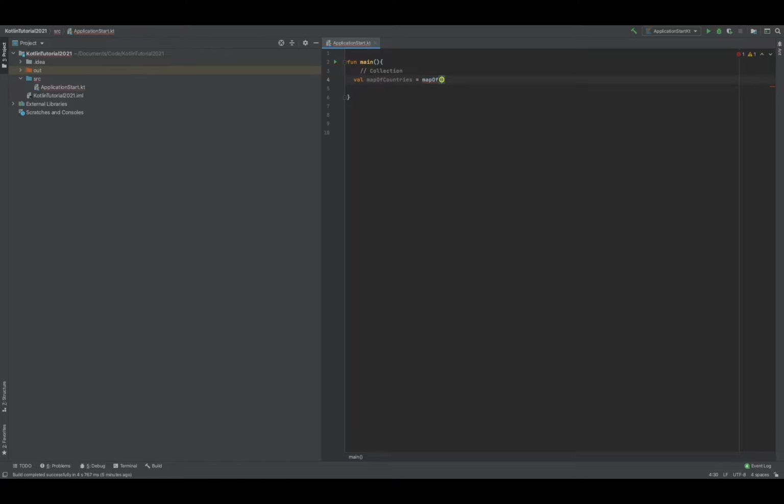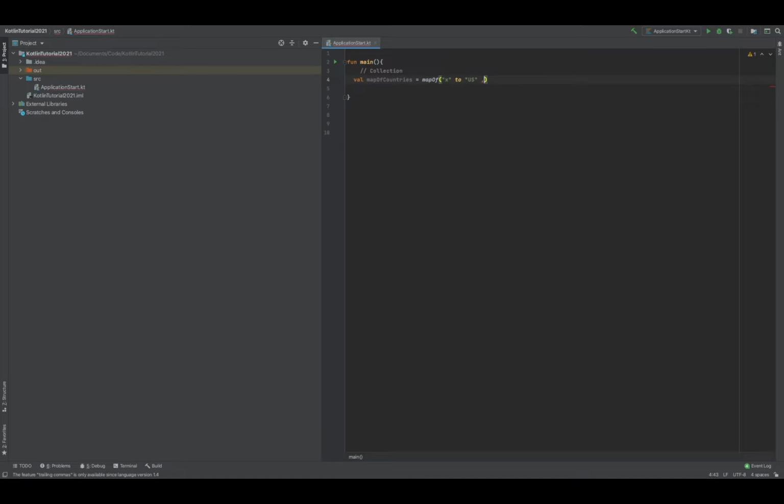And within the parentheses, we can start defining the key value pair relationship. So before with set and list, we didn't have to create a key, but the special thing about a map is that it has a key. So in this case, I want to create a key for each country. I'm just going to use characters. So for the US, I'm going to make it have a key of X. And to assign it to a value, you use to. And then we create the value, which in this case is US. So the key is X, and that is the key to the value, which is US.